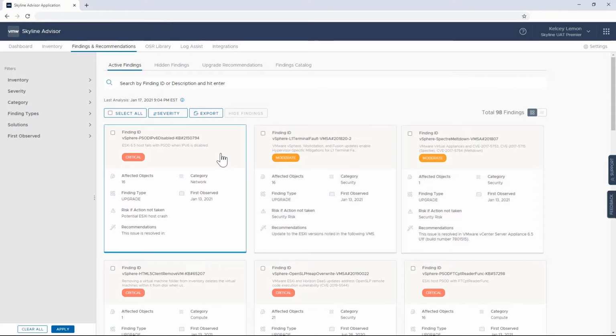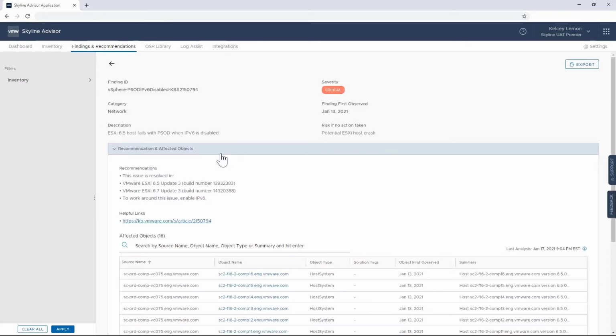As you can see, it's presented in an easy to read card format. And when I click on it, I see a couple things. I see a unique finding ID that can be used in discussions internally or with VMware Global Support Services. I see the level of severity, as well as a description of the potential issue discovered within my environment. I even get an indication to the risk to this environment if the recommended action is not completed. I also get a list of all of the objects that could be impacted by this potential issue.